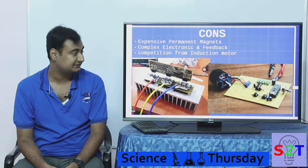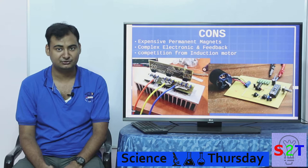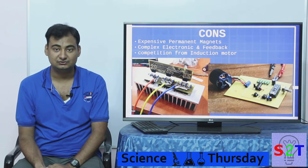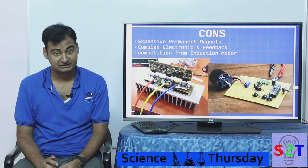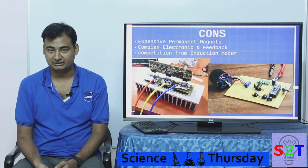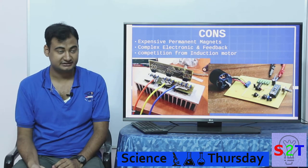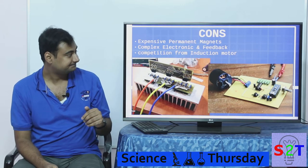There are some cons, however. BLDC uses permanent magnets, which are very expensive — especially high-density ones. You generally want rare-earth magnets; cheap magnets waste energy just trying to rotate the motor. These magnets also lose their magnetism in hot environments — around 60–70°C, as can happen inside a running drill. Dropping them regularly also causes magnetic power loss. Additionally, the required feedback electronics make them more complex and expensive than simpler motor controllers.